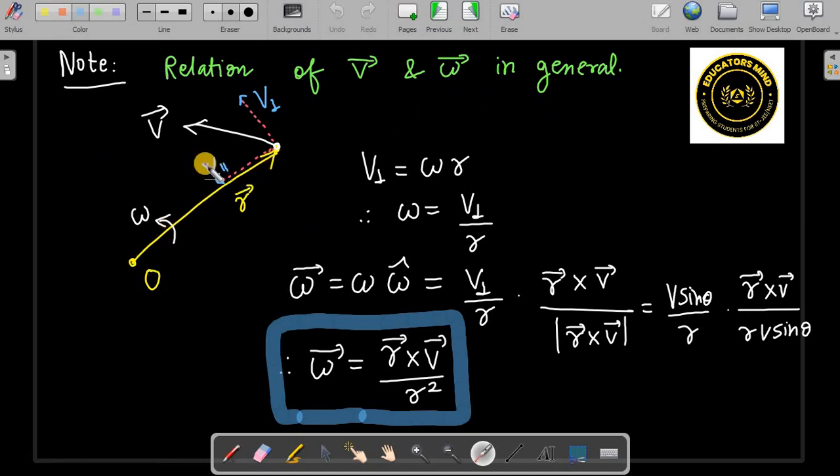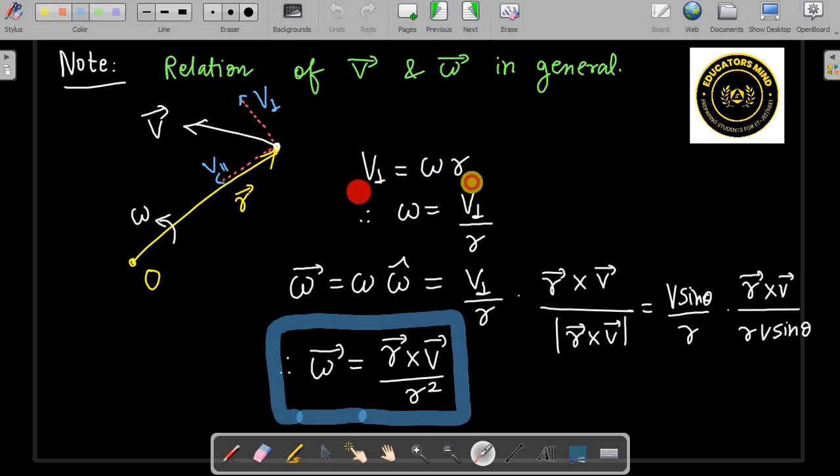It may be going in a straight line path, but still instantaneously we can calculate angular velocity, right? So let us say, for example, here the body is there and its velocity is v vector, and this is of course the radius vector or position vector of the body. And about this origin you want to calculate omega vector. So this v vector we can resolve into a perpendicular component, perpendicular to the position vector or radius vector, and a parallel component, parallel to the radius vector, right?